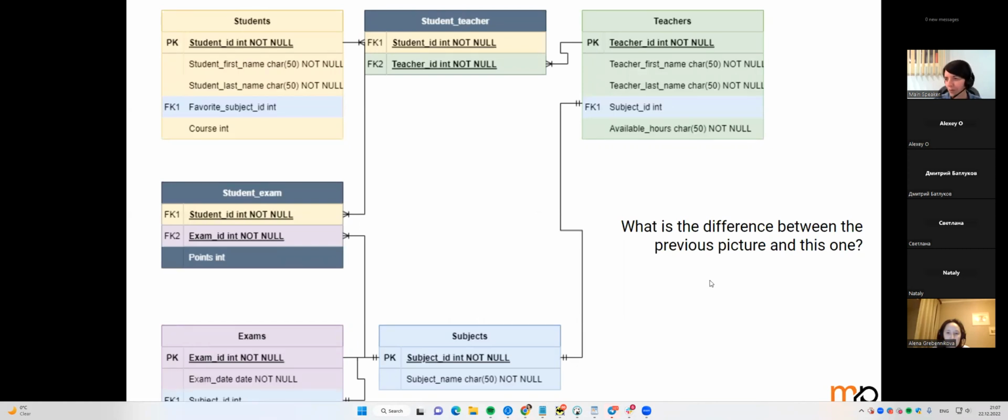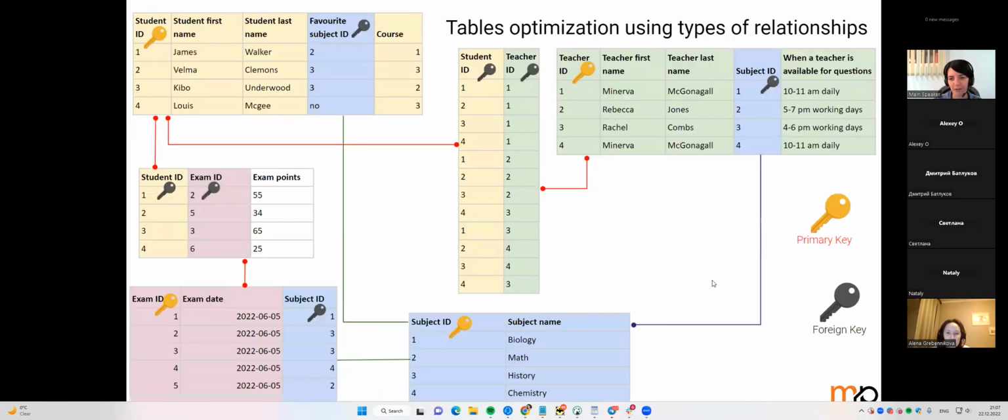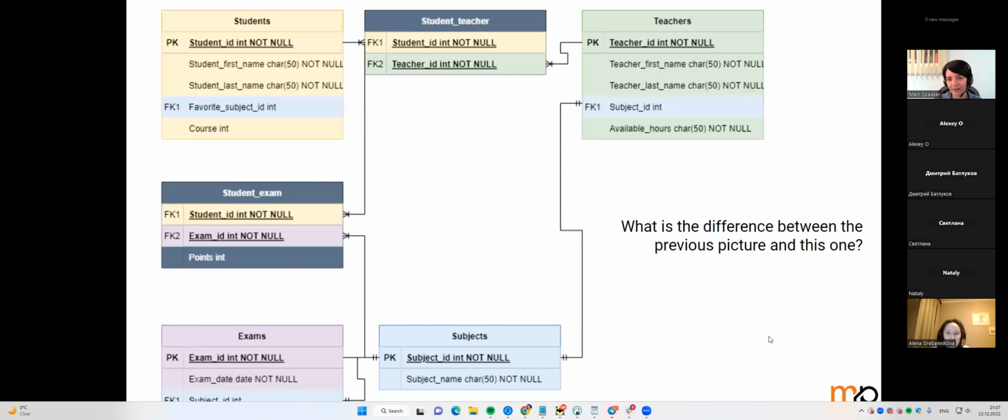Please take a look at this slide and tell me what it looks like and what is the difference between this picture and the previous one. Take a look here, and take a look here, and find 10 differences. Maybe not 10. So what is the difference?